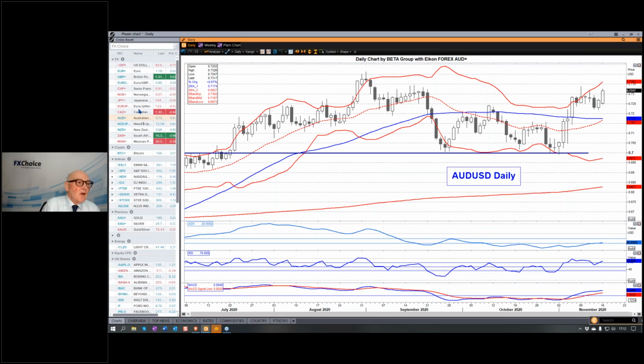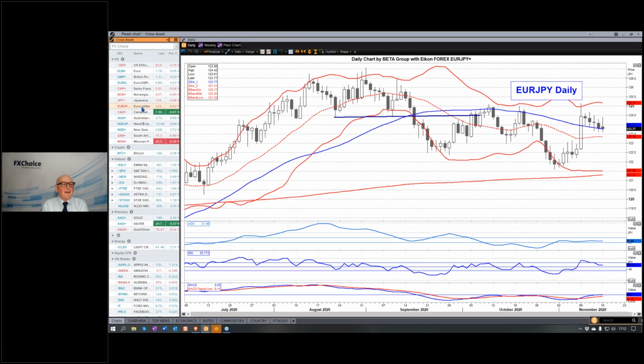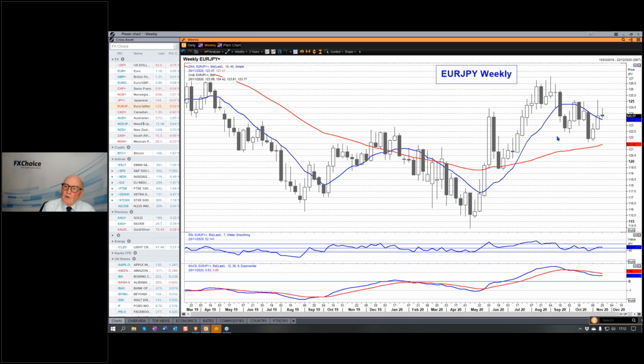But thanks to Noble, who's my new best friend, last week he pointed out the euro yen. Now the euro yen last week, the very day we were talking, was this candle here, and it was powering ahead extremely strongly. Since then, actually since that day, since last Monday, it's drifted back. But let's look at what we were actually seeing there. We've got this big pattern here. This is going up here is euro strength versus the yen, and then we've drifted.